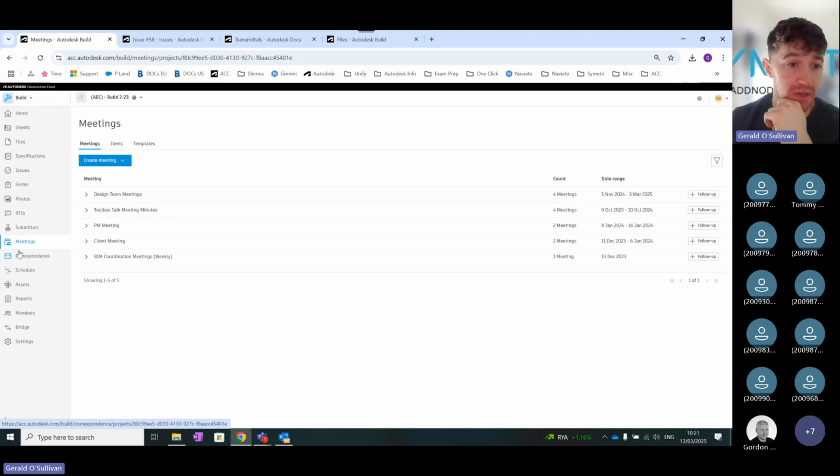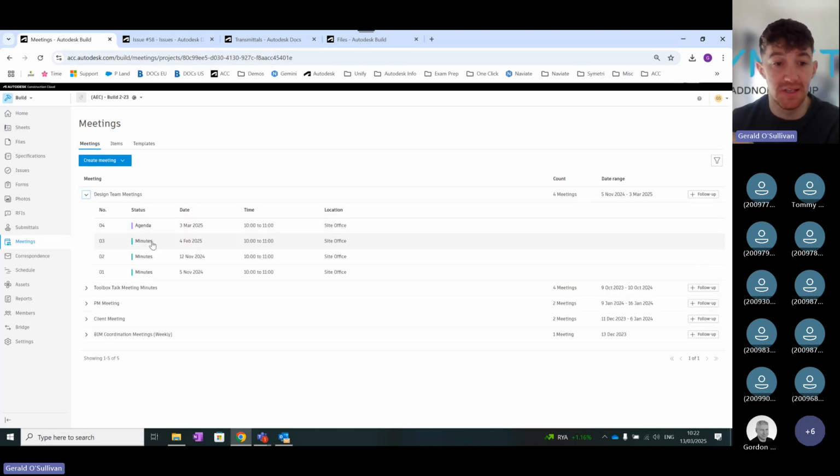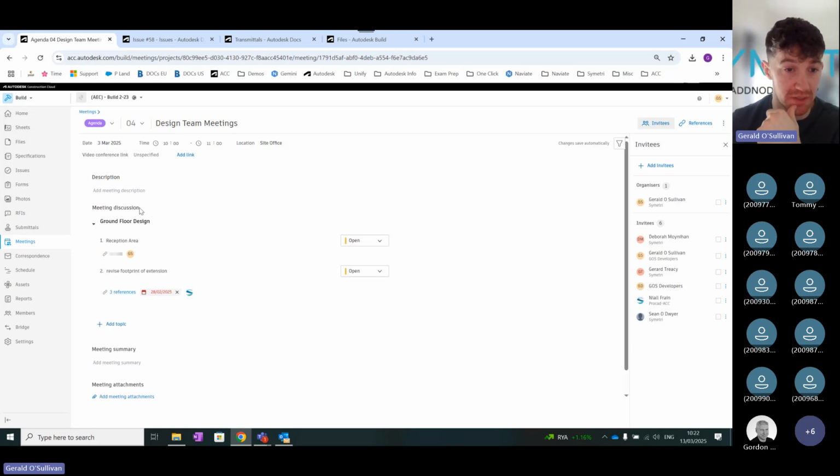So your meetings area, just to cover it quickly inside here. Most of the time, without using ACC, you capture meetings within Excel files or Word documents, and you just type in your meeting minutes. But your meetings area allows what you can do in those Word documents, and you can store it in ACC. So inside here, you can capture what's being discussed in the meeting, your specific meeting topics, and then you can create your different items.